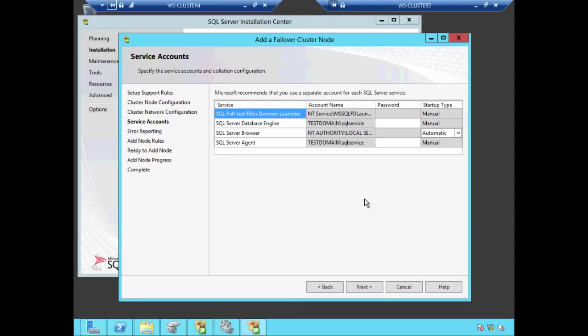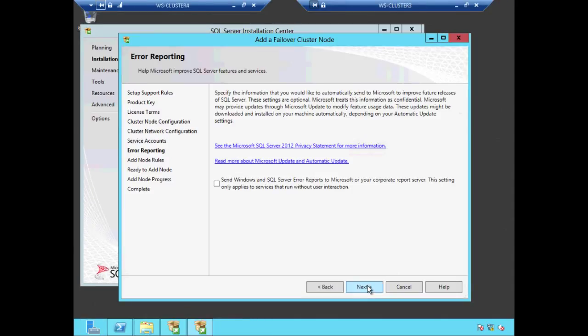The SQL Server service account, as I was mentioning, the database engine comes first before the agent. So be very careful with that. I'm just going to provide passwords for my service account. Go to the error reporting page, click next.